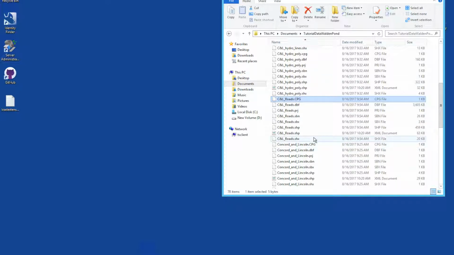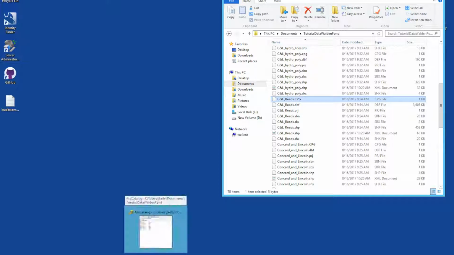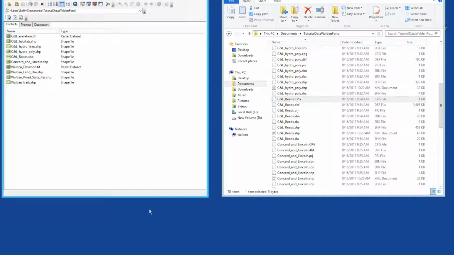One thing that ArcCatalog does for you, if you load the standalone ArcCatalog application, is it just processes these for you. It combines these all and sort of puts just the front .shp name on display. So here's roads displayed in ArcCatalog, here's roads displayed in Windows Explorer. And why that's convenient is if I wanted to change, say, one of the names over here, I'd have to change it in every single instance.